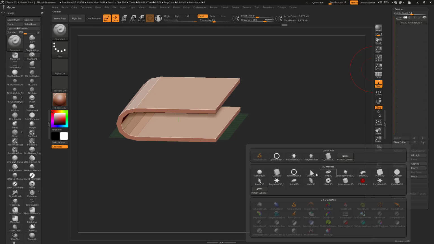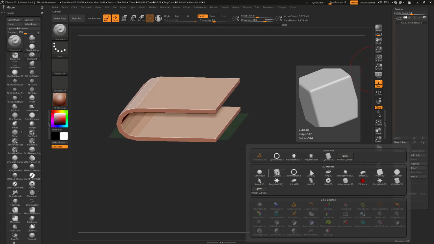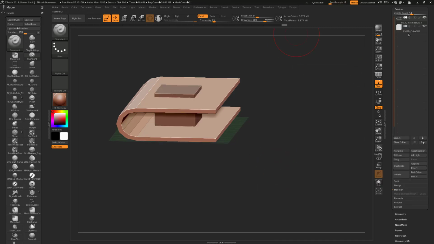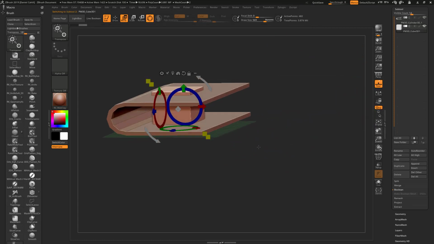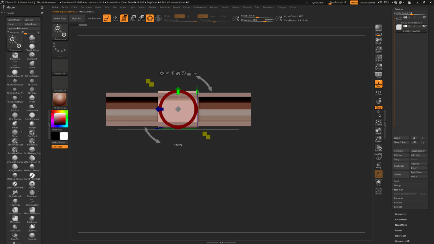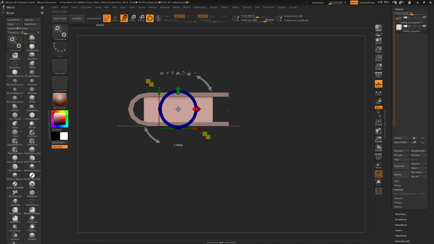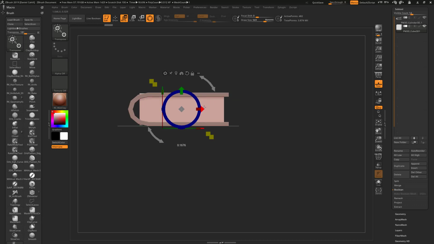So if I click Append, I'm just going to pick a cube. Now the weird funky thing is if you append a primitive into a scene, it automatically creates a Polymesh 3D object for you. You don't have to hit the button. It's only if it's by itself in its own scene that you have to do that. It's kind of weird and funky. Just remember, if you append, you don't have to do that. So here's our pages. Make sure it's selected. Hit W again. And all we need to do, just like Maya, is just kind of squish, move, scale, rotate, and start fitting this guy in.